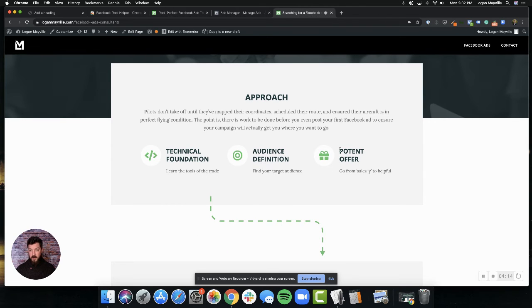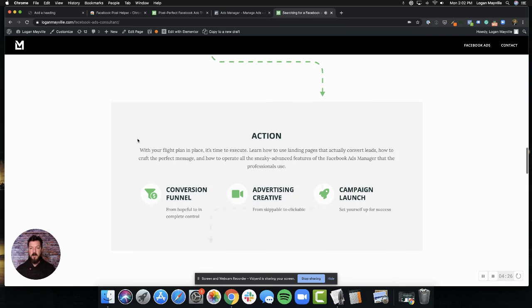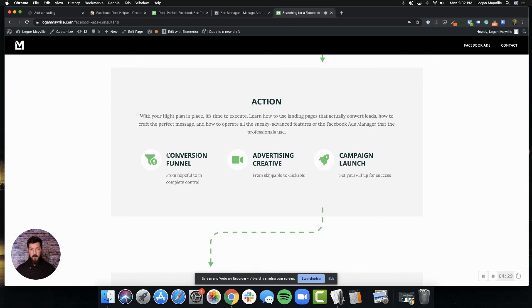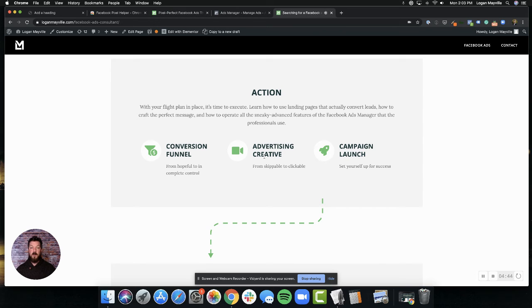Once you've got those defined, you can move into your offer. There's a difference between being salesy and being helpful, and you're experiencing that right now with this offer that I've given you to show you how the conversion tracking pieces work. From there, I'm sure you've heard of marketing funnels and conversion funnels, and it's a bit overused, but it's very important to understand the landing page, the thank you page, and any sort of bumps and upsells that might happen in between. From there, now that you've got all the basics in place and the system is working really well, it's time to focus on your advertising creative.